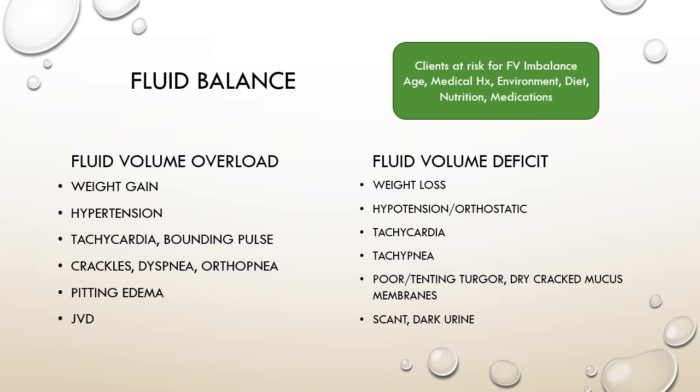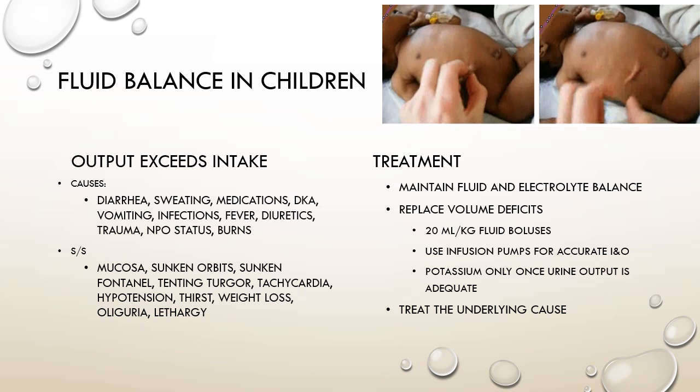Fluid balance in children is similar, but there are some slight differences that need to be pointed out. So probably fluid volume deficit is the primary concern in kids, and this is when output exceeds intake. So diarrhea, sweating, medications, DKA, vomiting, infections, fever, diuretics, trauma, just being NPO, especially in a small child for a short period of time, can cause them to become fluid volume deficit, and then burns or anything that causes third spacing.